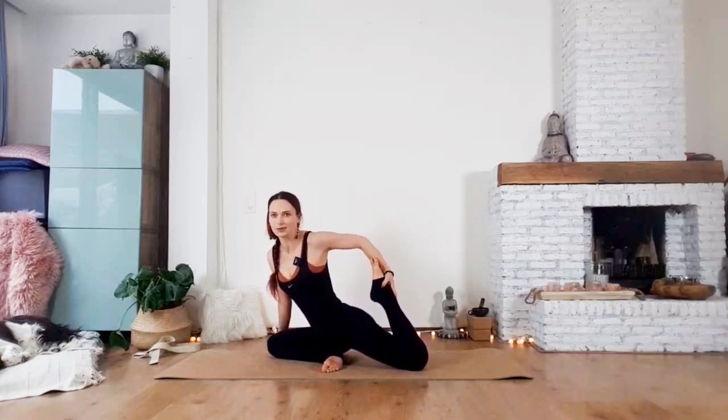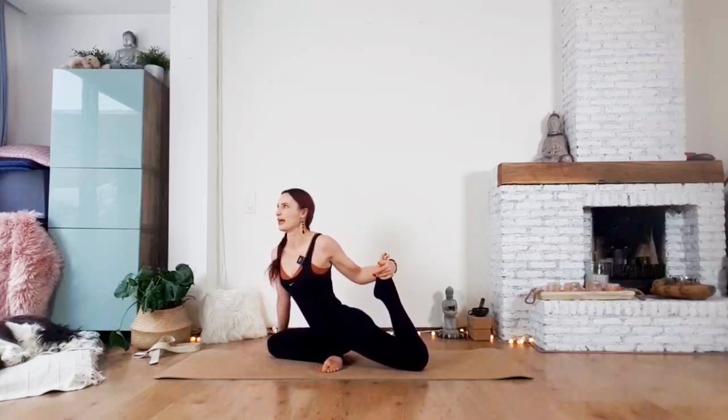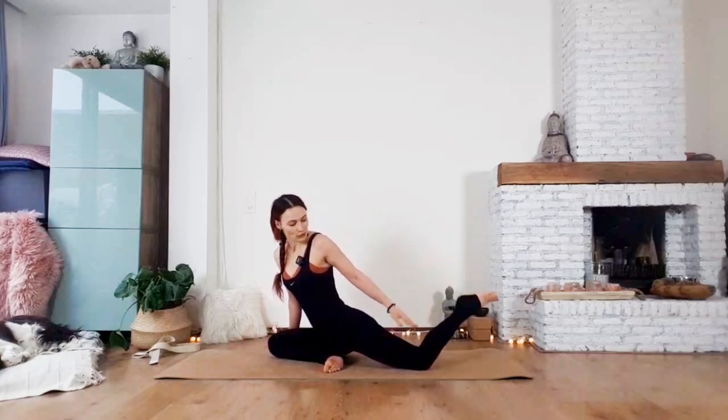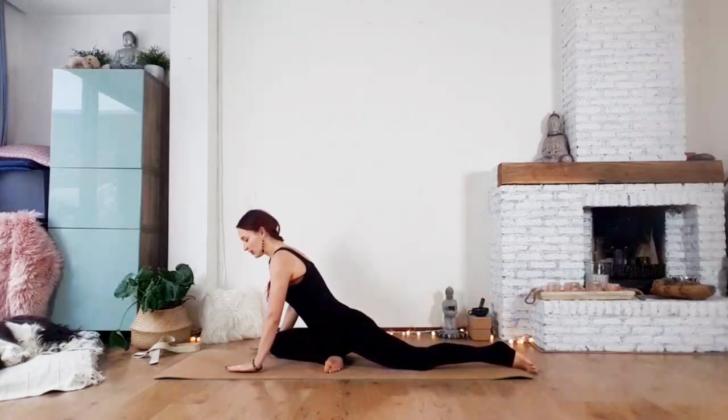Well, actually it is. It's just a matter of the hands, arms placement. And a couple of breaths here. Because for the balance we do dancer pose today, we want to stretch out our quads. Good. Softly relieve. And we change the side.